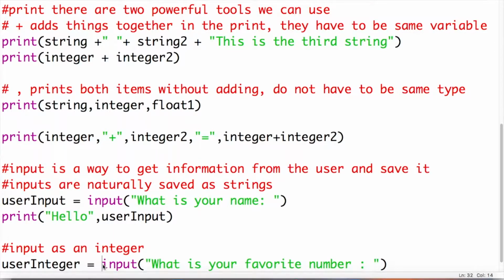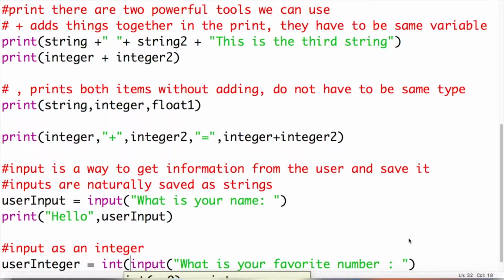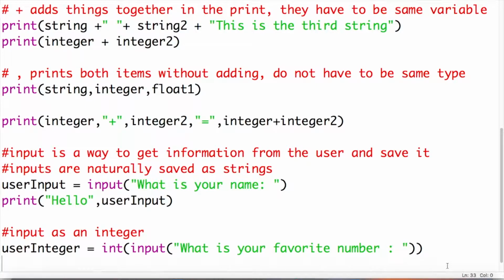So to change that, I'm going to do integer, and then I need to put all of this in parentheses. Notice anytime I start a parenthesis, I have to end that parenthesis on the other side. So the integer, I have one right here, and then this one ends it here. Now for the input, it starts right here, and that one ends right here. So I have 2 starting, 2 ending. It has to match up every time. You'll know it matches up because when you do it, it's going to highlight this whole section to say, yep, it started here, ends there. So that's going to get the number from a user.